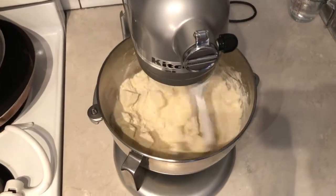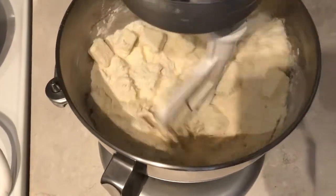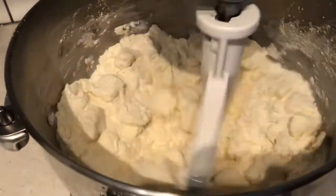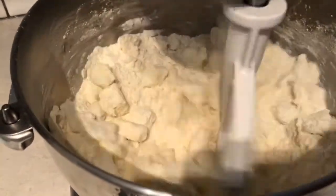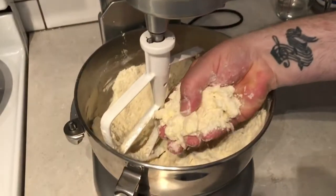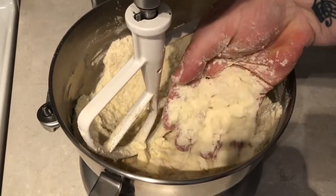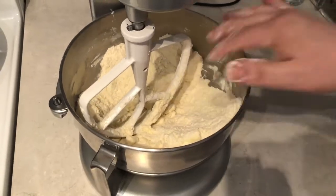Some people call this a shaggy texture. Some people call it a crummy texture. You just want it to have little bits of butter in there, just so when you're rolling it, it's easy to manipulate. But we do not want to build up the gluten because we'll be doing that as we roll it out with the rolling pin.